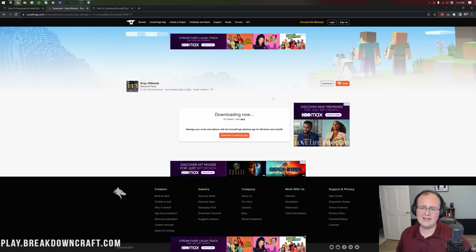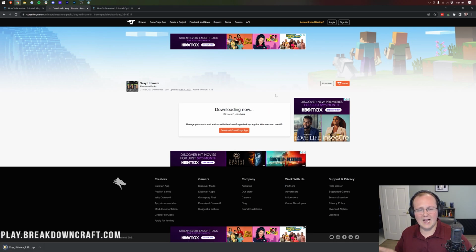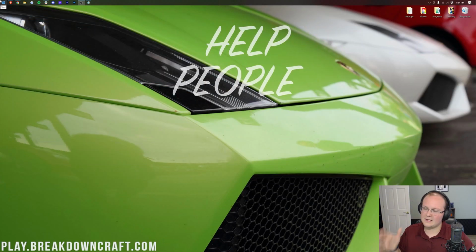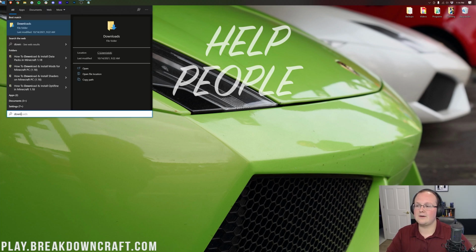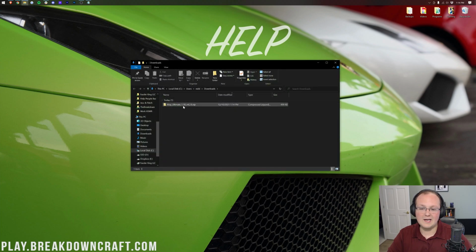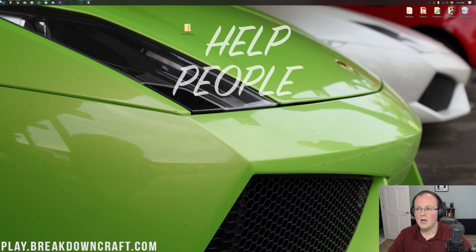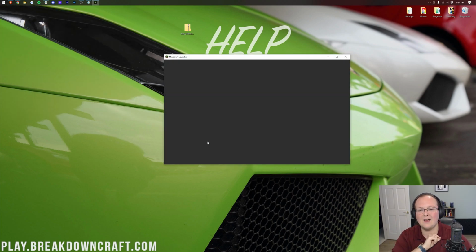Once it is downloaded, we need to open up Minecraft 1.18. Actually, we first need to get the file to our desktop, so let's do that. Once you minimize our browser, you want to click the little Windows icon to the top left of my screen, probably in the bottom left of your screen. If you're on Windows 11, by the way, it might be in the center of your screen. Go ahead and click on that Windows icon, though, and then type in downloads. You have this file folder here, click on that, and then in here you'll have X-Ray. You can drag it to your desktop just for ease of use. Once it's on your desktop, as I said, we can go ahead and open up Minecraft 1.18.1.